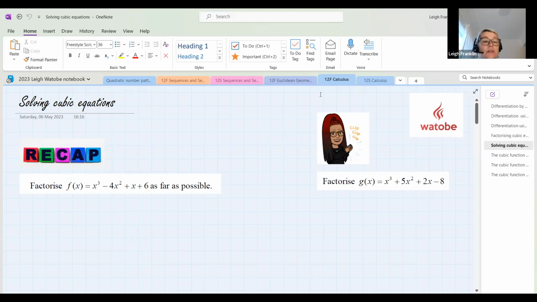Right, so the last time that I saw you guys, we were talking about factorizing cubic expressions. And I didn't get quite as far in the lesson as I wanted to, but it's important that we spoke about remainder theorem and factor theorem, because that, especially factor theorem, informs a lot of what we do when it comes to factorizing and solving cubic equations. So I just wanted to go back over how we do this and where these come from before we actually start speaking about solving cubic equations and what that means.